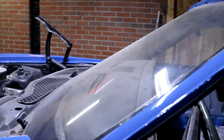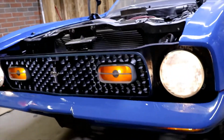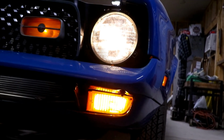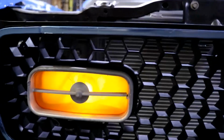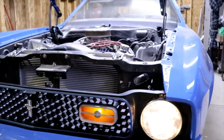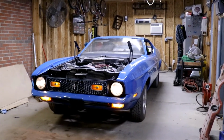So I'm thinking something's up with those front marker lights, they're aftermarket. See, they're really bright, like both elements are shining inside. And you can tell these just got the single elements, and look how dim they are. So something's definitely up with those markers. I'm gonna have to check that out. But other than that, I mean, she's coming along well.